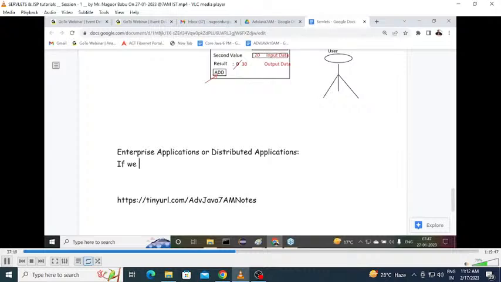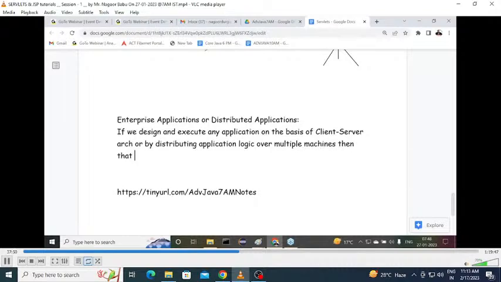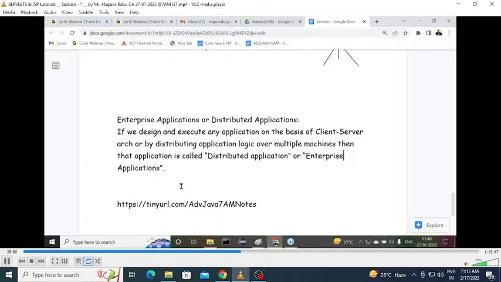If we design and execute any application without using client-server architecture, or without distributing application logic over multiple machines, then that application is called a standalone application. Similarly, if we design and execute any application on the basis of client-server architecture, or by distributing application logic over multiple machines, then that application is called a distributed application, or we may call it an enterprise application.